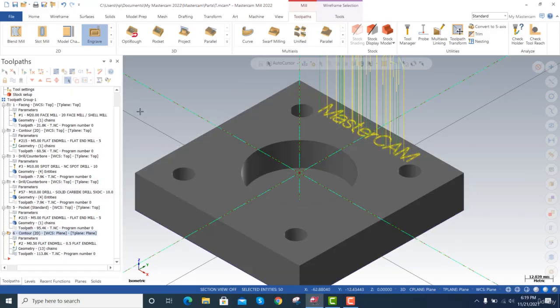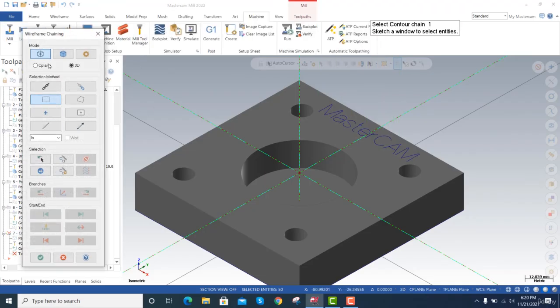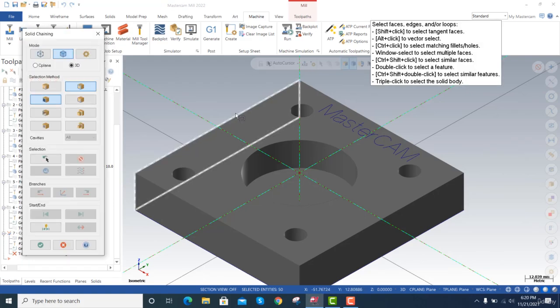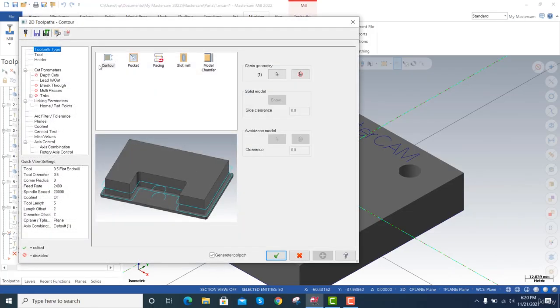So what can you do? You can go to contour, and in contour you will select 3D and select it, and yeah, select this one, and now go to tool.